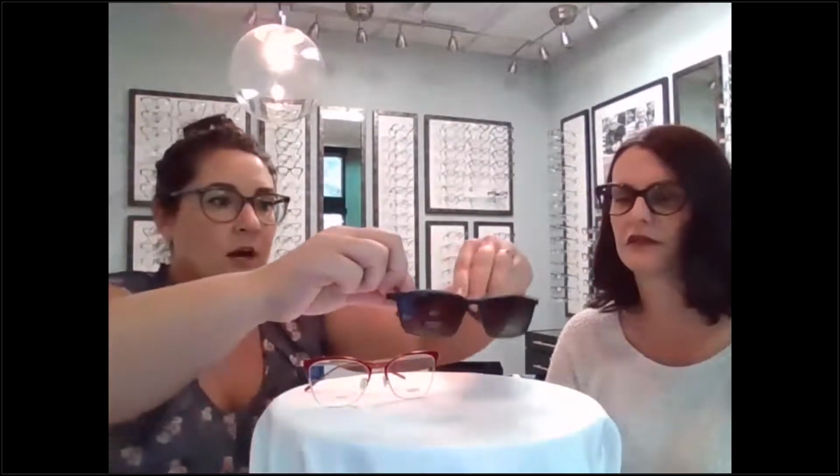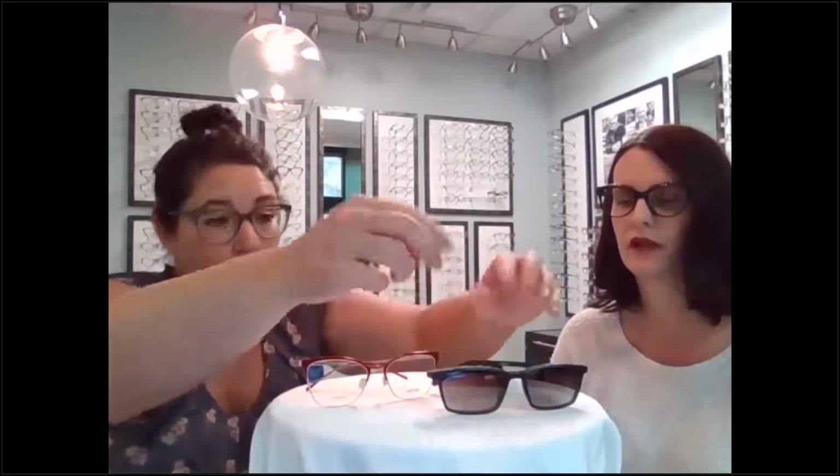And a lot of people love to accessorize them. They'll come in, they'll buy the frame, and these come in multiple colors. So they might buy the green one that it comes with, or the black or the brown, so that they can have one in their sun visor in their car. They can keep one in their purse or their wallet. It's a really, really economical way to get your eyewear needs and have protection from the sun as well.